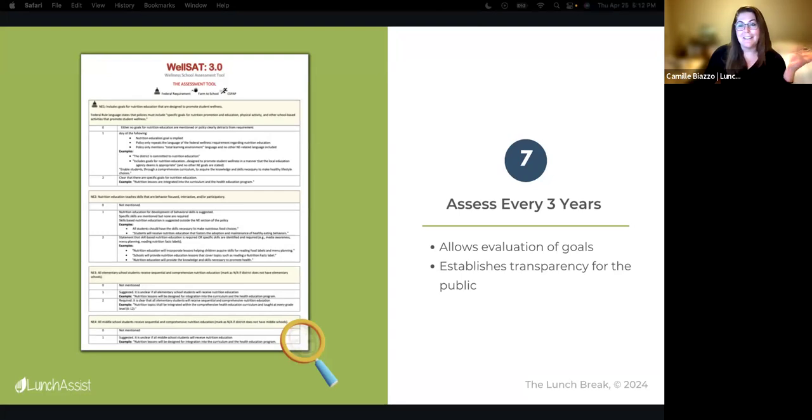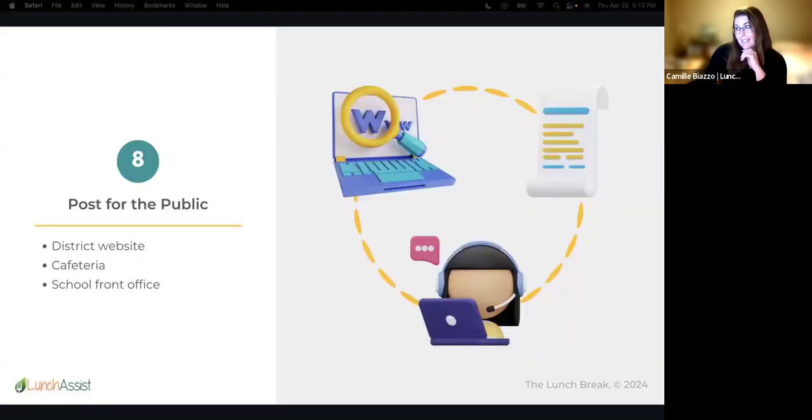And then the very last thing kind of goes along with that, just making sure that your policy itself is available to the public. Typically, I see that just having it posted on your school website, and then making sure that you have the policy at every school site. Posting it in the cafeteria, like I mentioned earlier, is a good spot for it. And then also posting that triennial assessment publicly, so everyone knows what's going on with school nutrition in your community in the wellness realm.